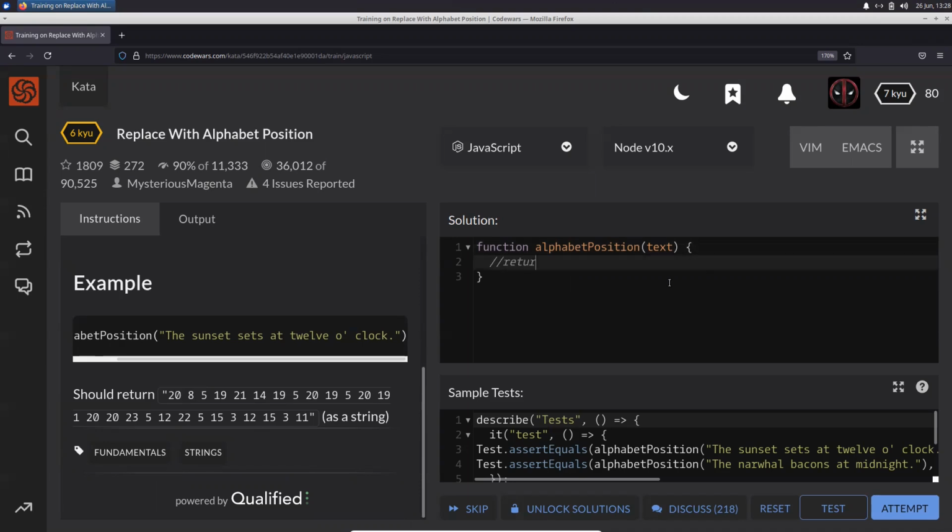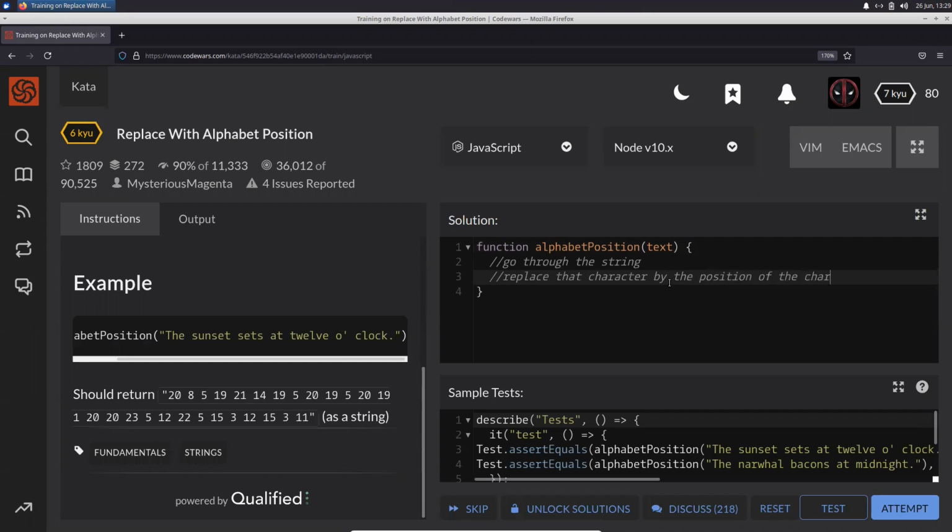So return, first what you need to do is go through the string. Next, what you need to do is replace that character by the position, right?